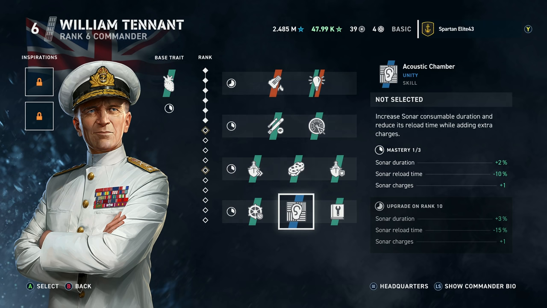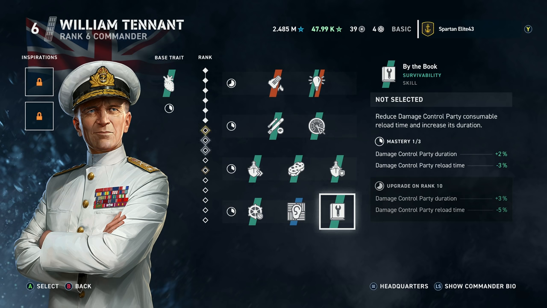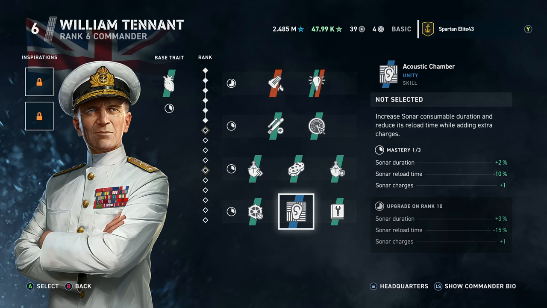And then, of course, I'm always going to say it. Having the extra sonar, definitely a plus. But let's look at the other. Steer Clear improves ship steering and reduces the repair time for the steering. And reduces damage control party consumable reload time and increases its duration. Not a bad perk, but again, sonar. Can't have enough of it. Especially with all the freaking torpedoes everybody's launching everywhere when you've got 5 destroyers in a match.